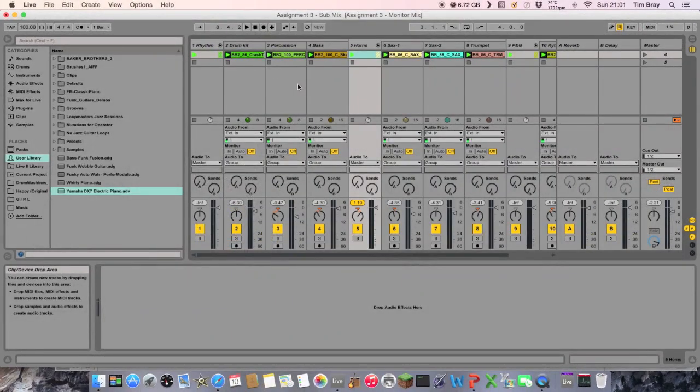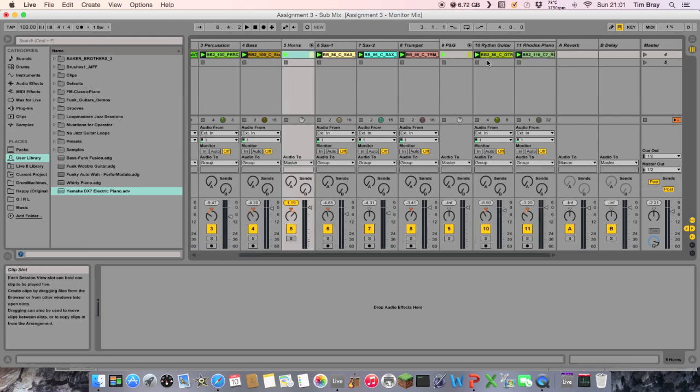Okay, so now I've got each of my groups set up. I've got my rhythms here. I've got the drum, percussion and the bass, and I've got those with the percussion and the bass just slightly off to the left. I've got my horn section. The whole horn section is off to the right, and they're sort of panned around in between. And then I've got my rhythm on my Rhodes piano. In fact, what I ought to do is just bring those over to the side, and I'll let the 2 of them stand together.